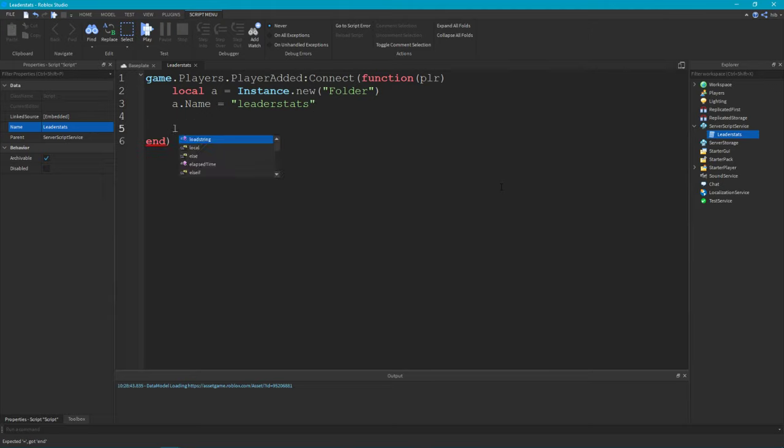So now we can do local b = Instance.new, and then we put in IntValue, and we'll parent that to the leaderstats here. This is going to be called Level. And the value we can just set to 0, because obviously the player hasn't played the game before.